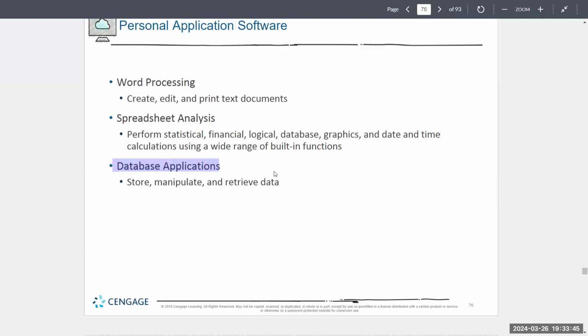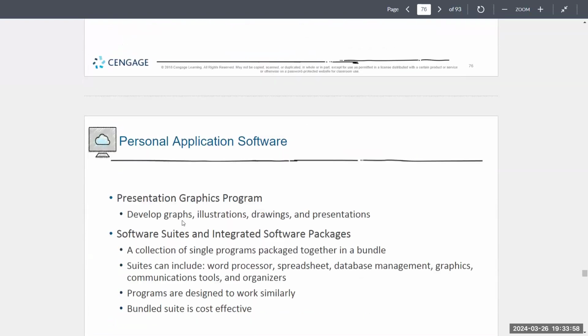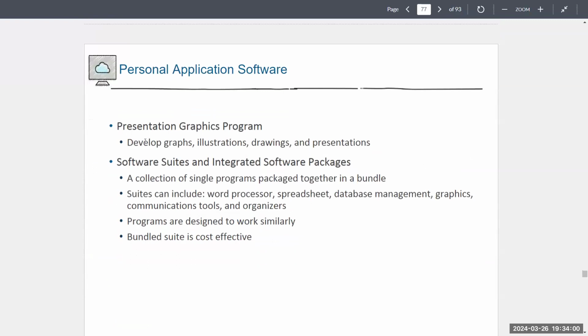Maybe Oracle might have too. Because every application has to have some way to store, manipulate, and retrieve data. If you're interested in some kind of graphic design, you need a different type of software. For example, Adobe is very popular. Then you have CorelDRAW and other companies producing software for graphic design.